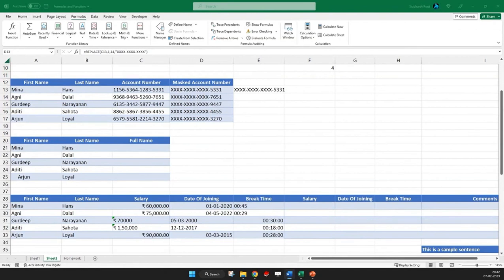There are 2 important things while working with replace that you need to remember. You will get a hash value error when the given start number argument is negative. Here, the start number that we gave is 1. If you specify -1, you will get a hash value error. So if you're getting a hash value error, check your start number, is it greater than or equal to 1? You will also get the same error when the number of characters is negative or non-numeric. If you specify text, or a value less than 0, then you will get an error. So I'll press Control Z.